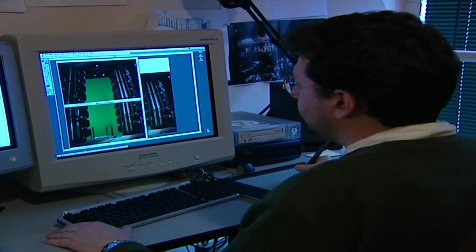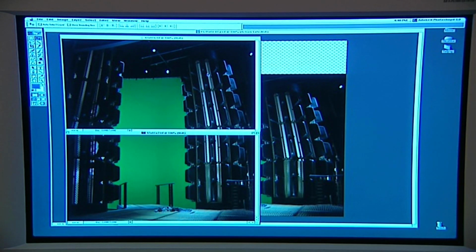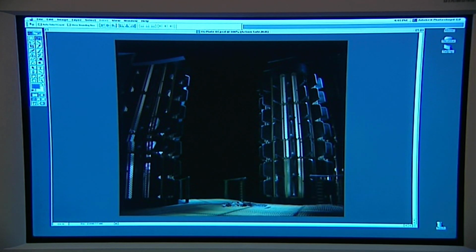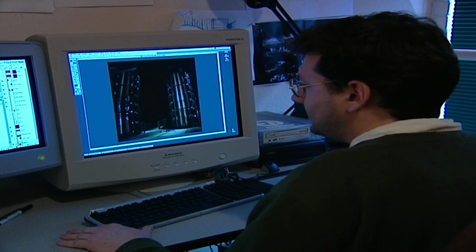And what we'll do is bring this into Photoshop, which I have open now. And what we'll be doing is we'll be timing these so that we can do a virtual camera move. And this is where I can start to manipulate the images and remove the distortion inherent in the tilted up camera angle. And as I go, I can start placing these elements, removing the green. I'm also blocking out roughly in Photoshop some of the other elements I need to create.